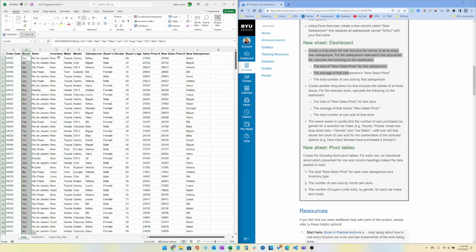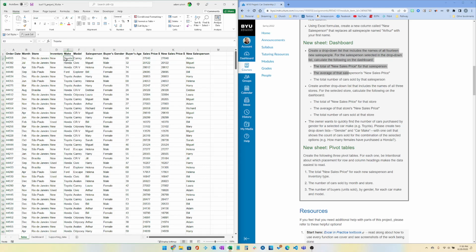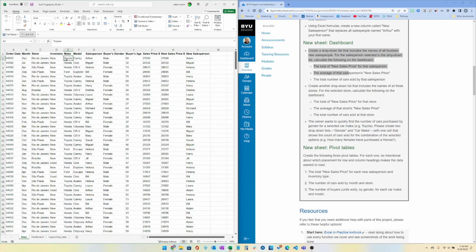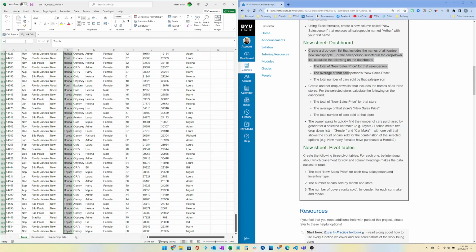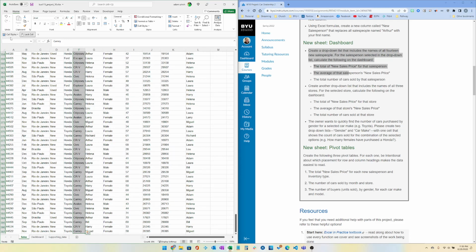I want to go down, select all this. I'm going to create inventory type. And I'm doing all this because I'm going to need it in the future here. So just bear with us as we go through this. We'll create make. The named ranges just make everything so much easier. Create this as model.